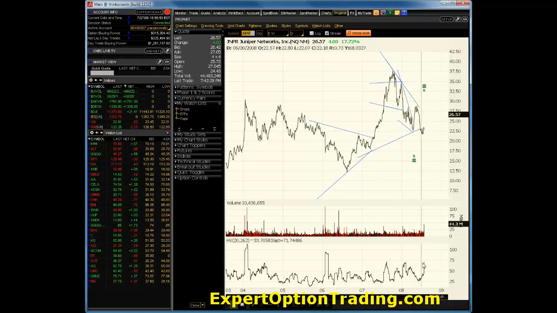Now, considering that this is at the higher end of the range over the past 5 years, this is a 5-year daily chart. We want to take a look at the long-term view of the historical volatility. And if the volatility is at the high end of the range, there's a possibility that it could go up a little bit higher. But guess what?